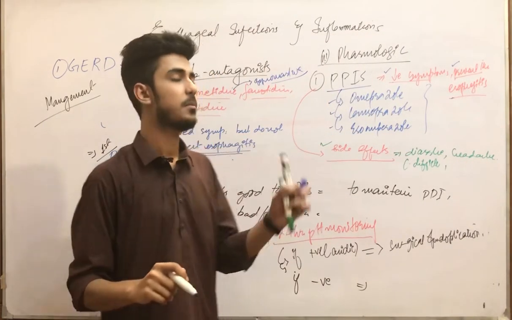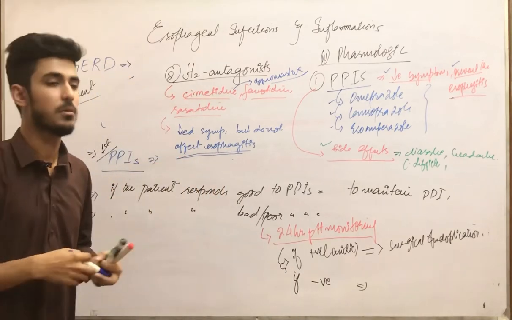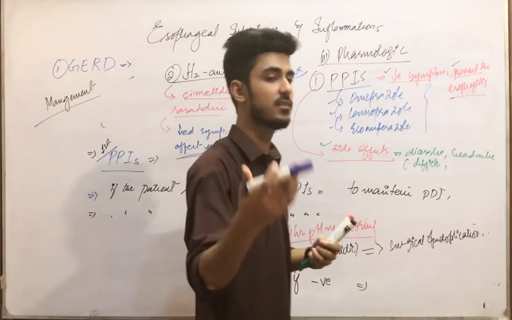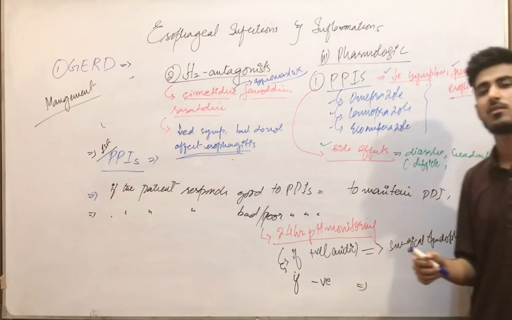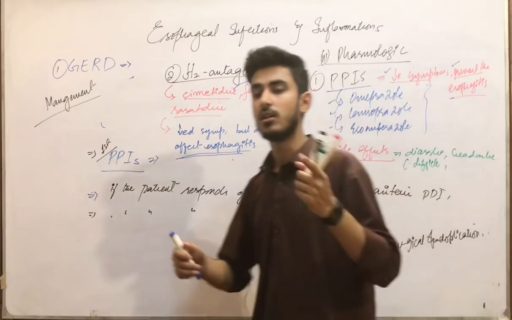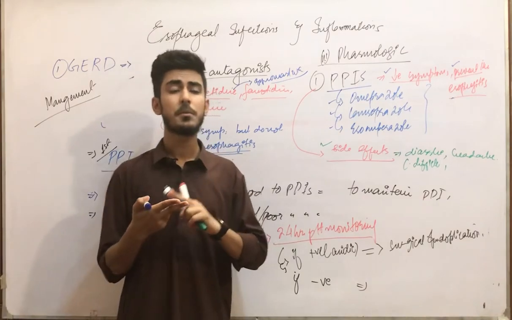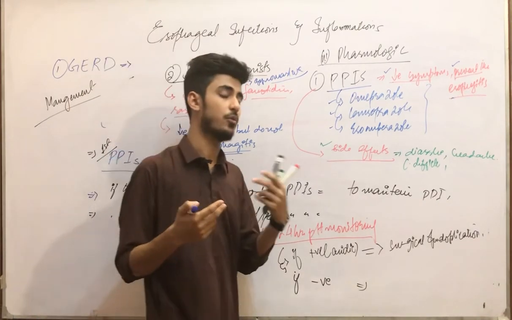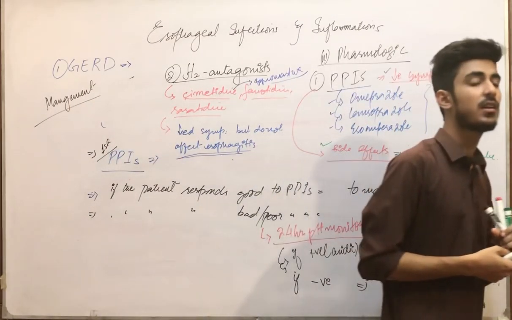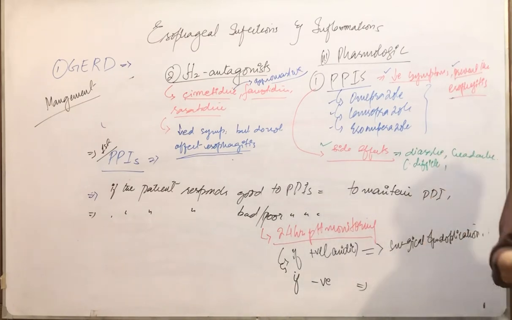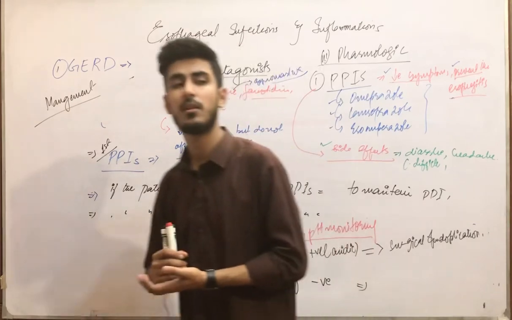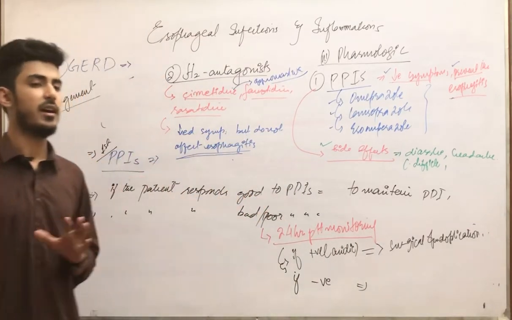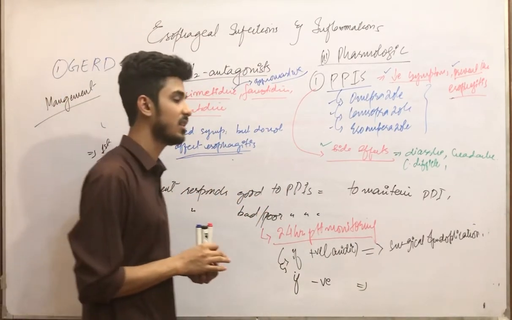Then after pharmacological treatment we have the surgical treatment. Surgical treatment we will be discussing in detail in the surgery lectures, but I am telling you the indication of surgery is when the medical treatment has failed. Clear? When the patient refuses to take prolonged PPIs. Clear? When Barrett esophagus has developed, we will be doing the surgical treatment, that is the laparoscopic procedures, and that will be discussed in our surgical lectures.